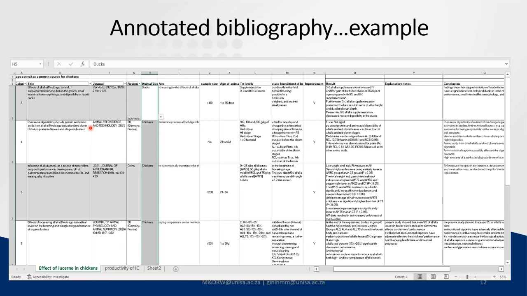But even if you're not doing a systematic literature review, this information is quite critical, because it forms your evidence that you indeed did go through the literature. You read different articles that are in existence with respect to a particular topic. Then you are able to make conclusions. You are able to make statements just from the compilation of this table.